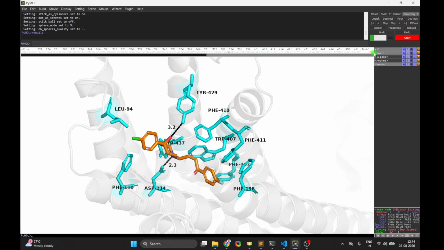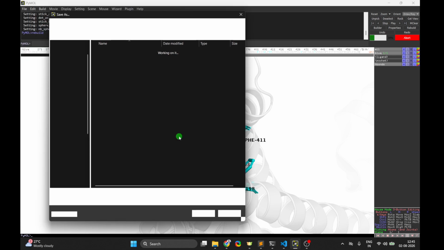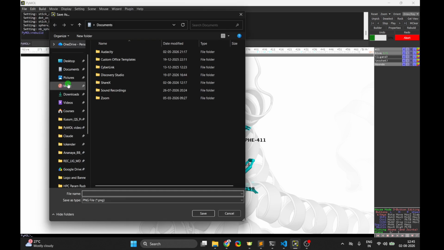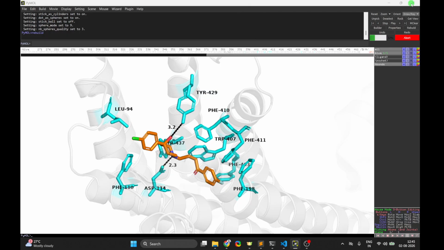You can actually select the setting, and maybe in some other videos I'll show you how to select the best quality for rendering. But I've used the default quality. I'm going to move it to desktop, and this is my final image, and then enter and write your own scripts where you can get this kind of quality image by just running that script, and you should be able to get the customized view for your protein, right? Might take some time. When it is done, I'll be showing you the final image on a PPT file.